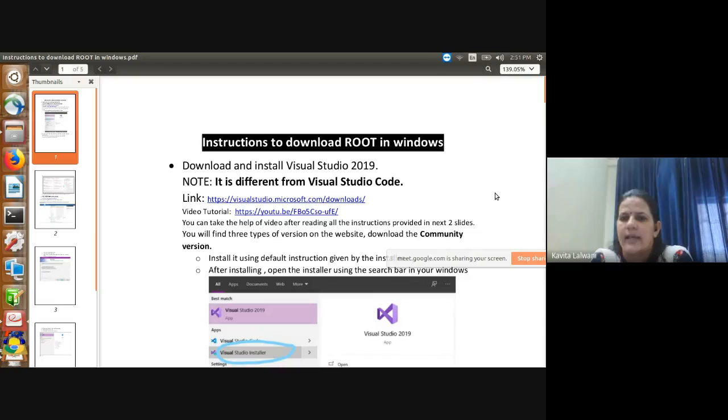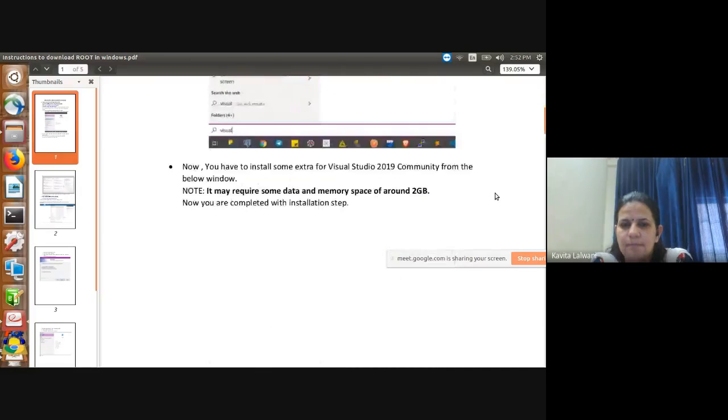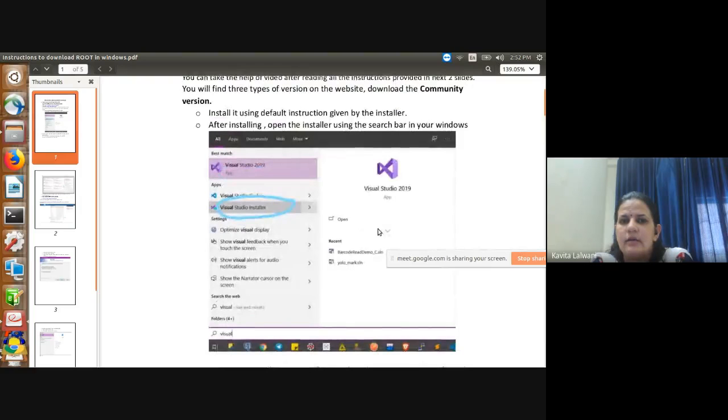I already explained to you. Now I think it is clear to you. This is the part of our usual work. If you are a student or a faculty, you should use Visual Studio only for taking or building the libraries which can be used by any programming language. Now, Visual Studio will also give you an editor. What is an editor? You have to type some commands and compile them in the framework of root. But the editor of Visual Studio is not very good.